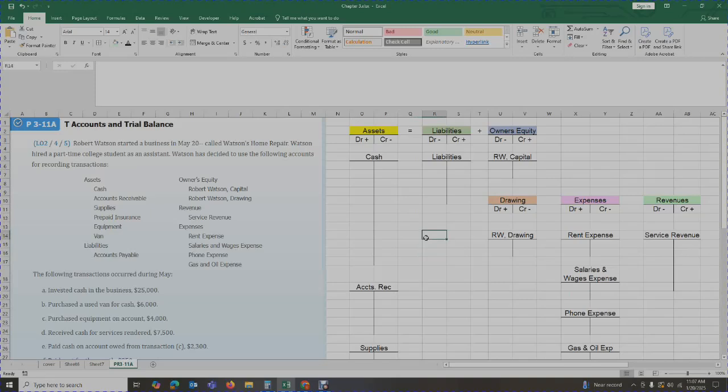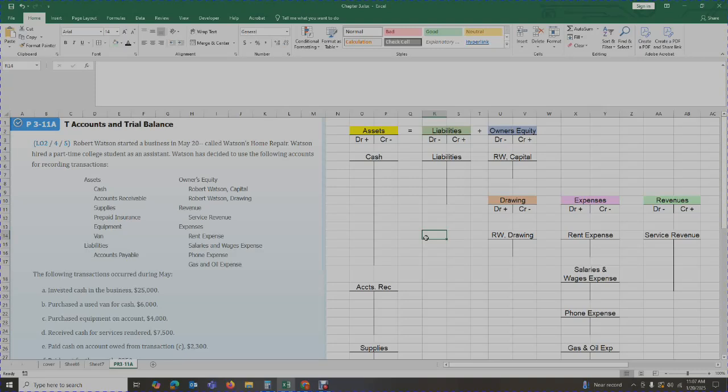So here we have the problem. It's kind of long, so bear with me. If you get tired of listening to me for a while, take a break and then come back. This is a long problem, okay? But I wanted to explain it to you in detail because you'll see this on your exam. So it's very important that you understand what I'm doing, okay? So we're going to start off.